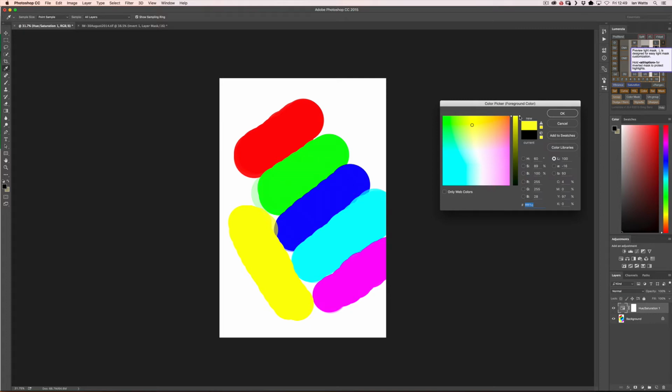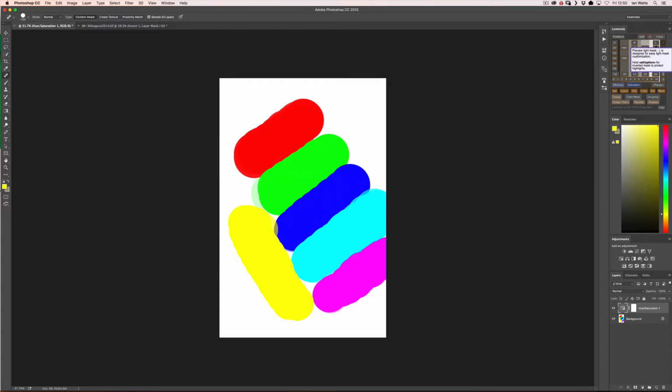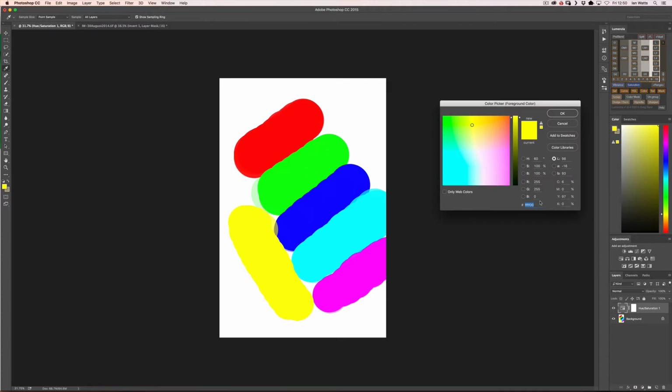We could change the colour slightly, but it's almost one of the brightest colours that there is. Let's just take that down to 0 to make sure it's pure yellow. I pressed enter by mistake. Okay, so pure yellow we can see has a luminance of 98, 100% saturation, 100% brightness.